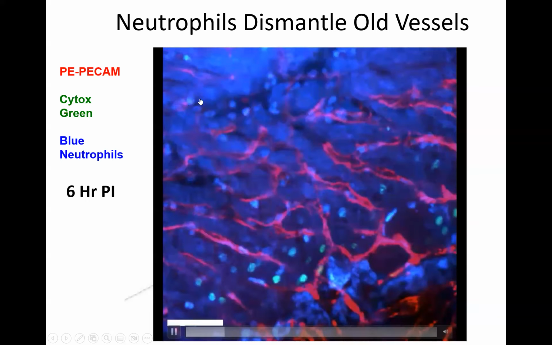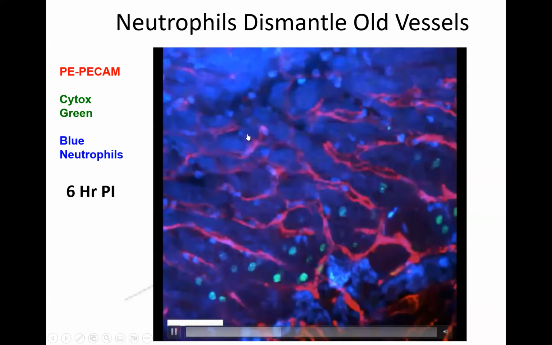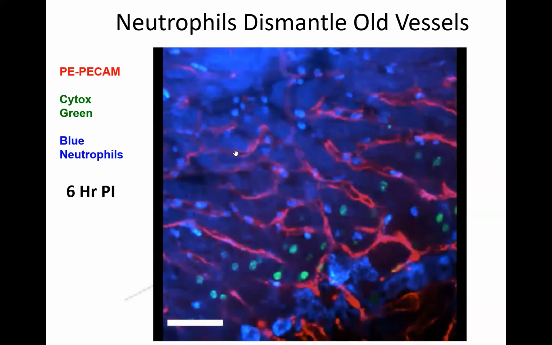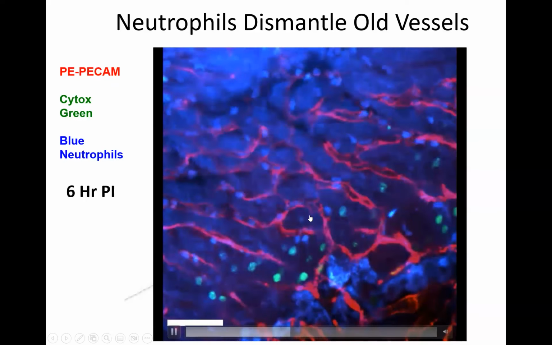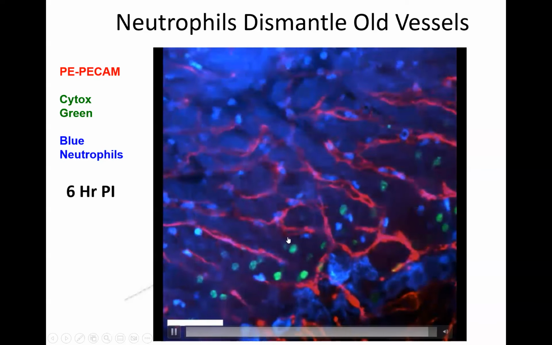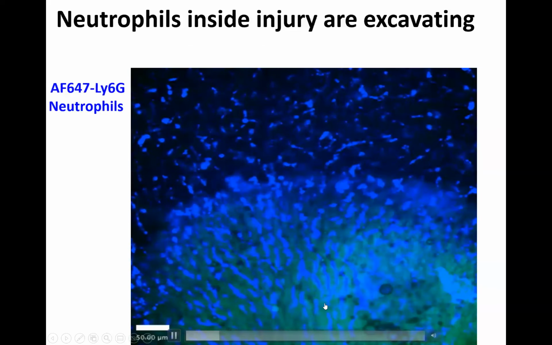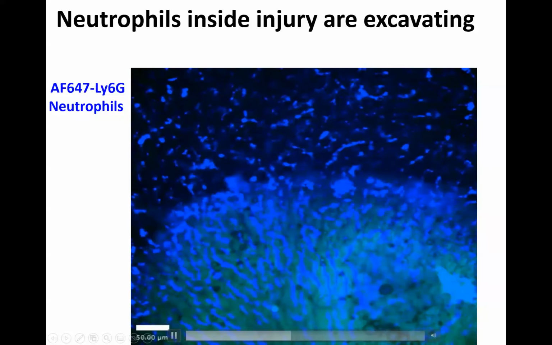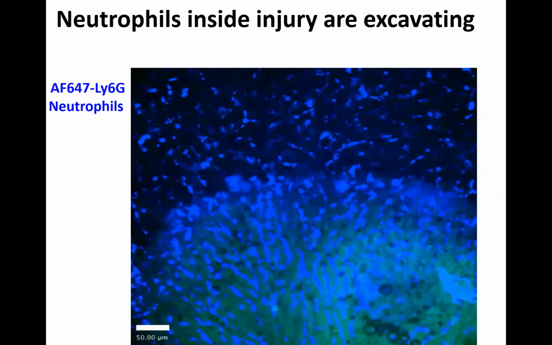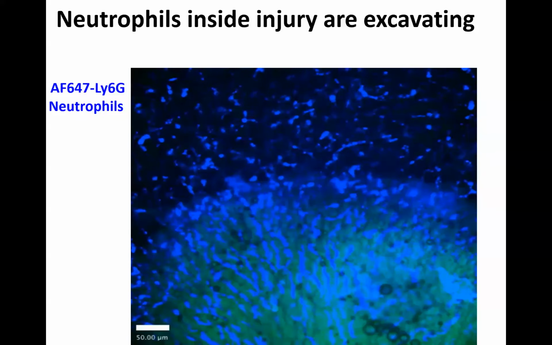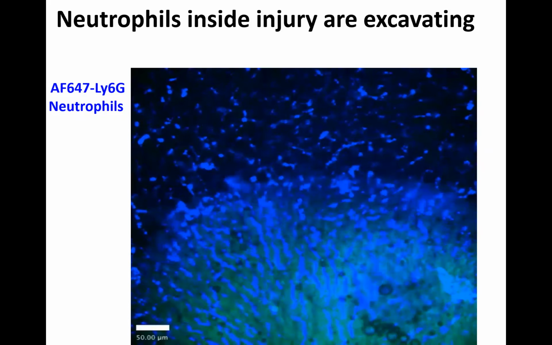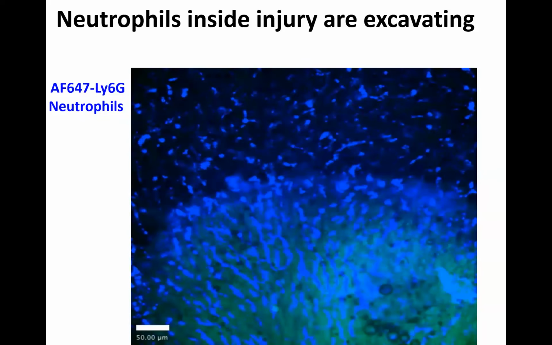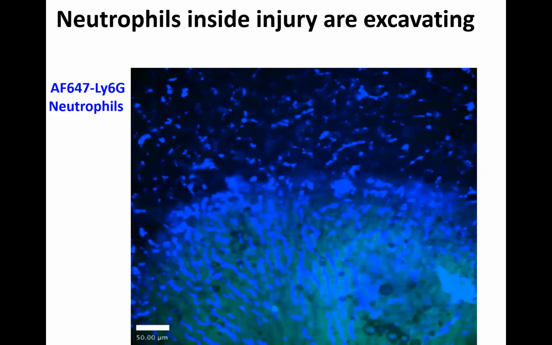And if you look, a number of these neutrophils now are not quite blue anymore because they've taken up a lot of this particle. And so they're actually starting to clear these areas. And in fact, if you look a little bit later, what you see is that they're moving back and forth, back and forth. We think they're clearing those areas that have been designated areas for vasculature, and they're actually helping to make new vasculature. They're clearing those sleeves so that you can now start growing new vasculature so that you can now start regenerating the liver, the injury that we've caused.